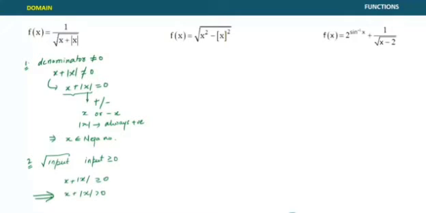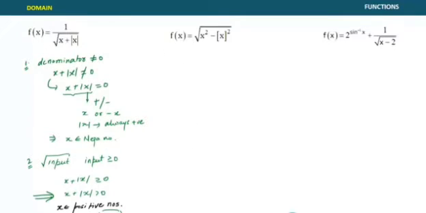Yes, very simple. The answer to this particular thing would be that x should belong to positive numbers. Then only this will be positive, right? It should take positive numbers only, because if you put a negative number, the answer will not come out to be positive. For example, if you are confused about how these questions are working, just take an example. If I pick x equal to, let's say, minus 5.3, this becomes minus 5.3 plus 5.3, which gives you answer 0. We cannot have a denominator 0. So the only answer that we are going to write is x should be greater than 0. So this is the answer to this particular problem, right? This is the domain of this.